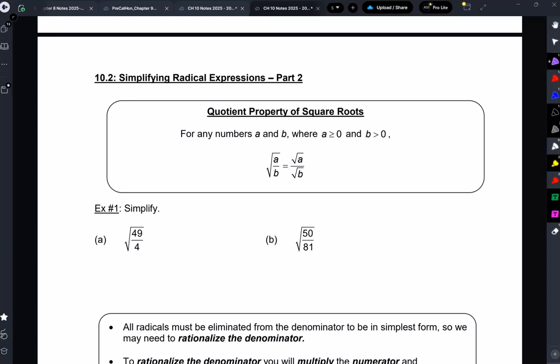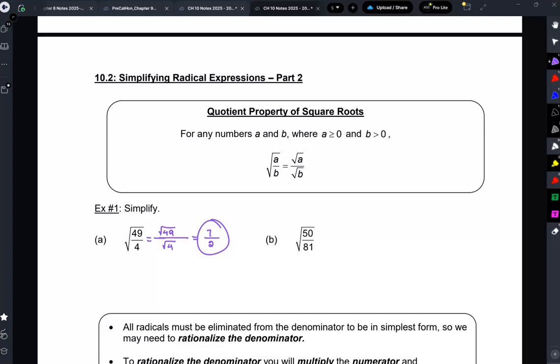So if I have a fraction in a square root, I am allowed to split up the fraction. So for example, in this case, I am allowed to write this one as the square root of 49 over the square root of 4. Do you see that? You just split it up. And then I do the numerator separately and I do the denominator separately. So what will be the square root of 49? What will be the square root of 4? 2. And that will be it.